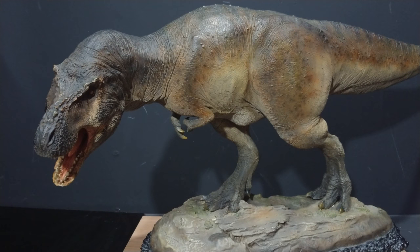So I just took a load of Sideshow credits, I paid a bunch of stuff off with it and ordered every Dam Toys dino I could get my hands on, really. So I think Dam Toys have got five busts, two statues up for order. I've ordered all of it, and I've gone full on in on dinos. And I also ordered a Prime 1 Jurassic Park Triceratops. So that's coming, because that looks great.